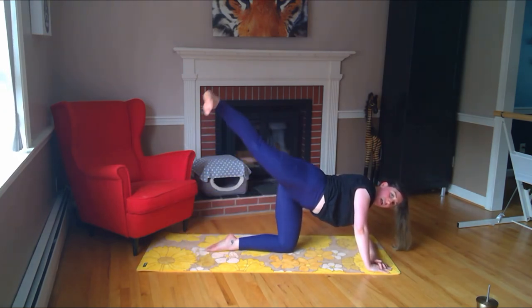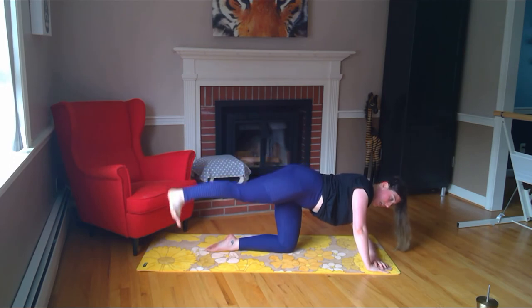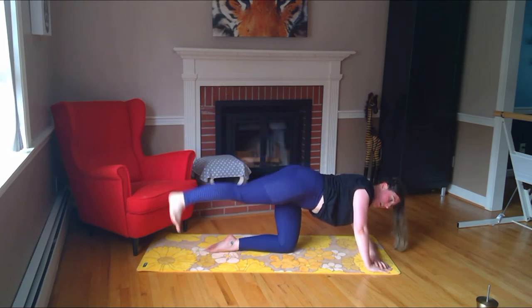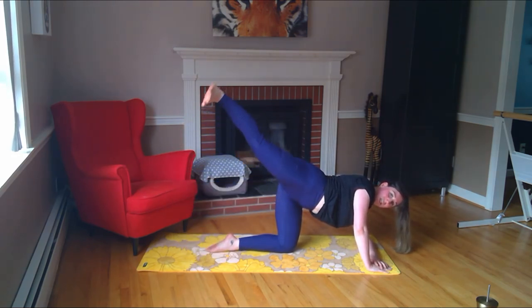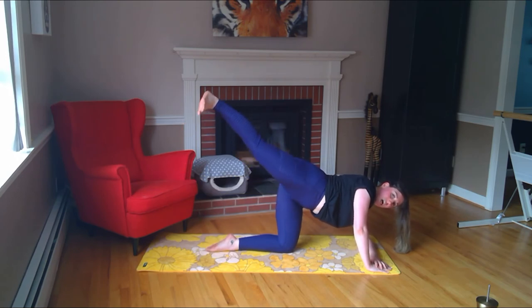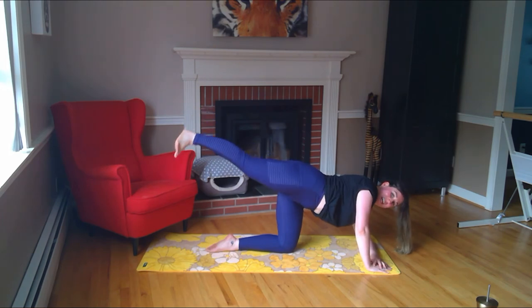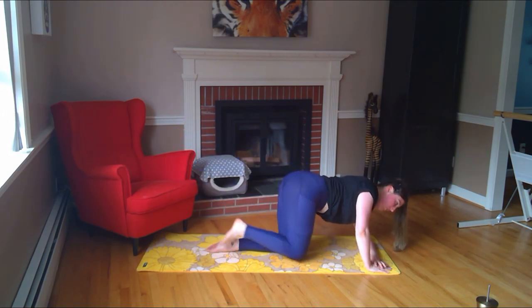We tap our toe — down, lift, tap, lift. Everything is staying pretty still except for your leg — tap, squeeze, four, lift, three. Hold it at the top for pulses — lift it up, up. How is your other leg doing? Is it burning still? Woo, both glutes are burning up right here! Four, three, two — trace that U, down and up, down and up, down and up. Nice work y'all, come on, straighten your leg, reach through the bottom of your heel. Eight, seven, six, five, four, three, two, last one — breathe down, find your child's pose. Big inhale, big exhale.